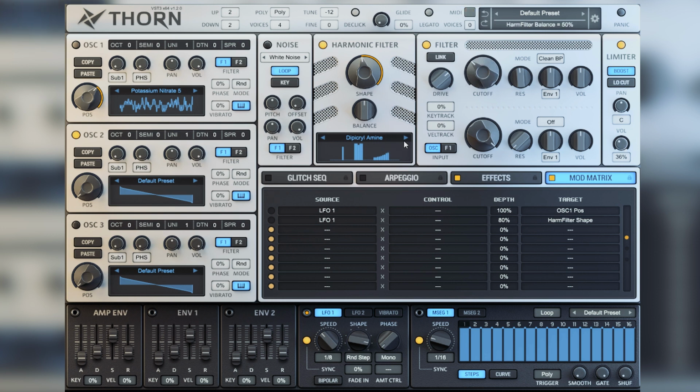I'm going to scroll through a couple of these. This one is more subtle, less glassy. Again, this one is just carving through the harmonics, more subtle too.